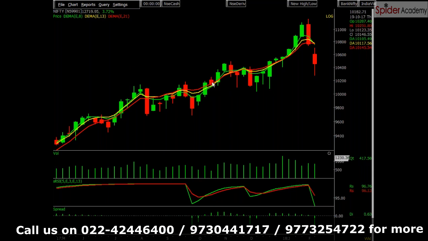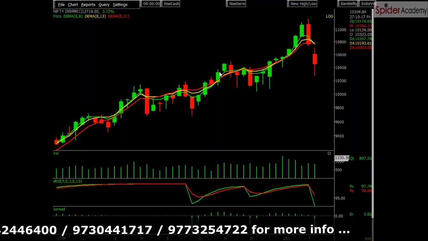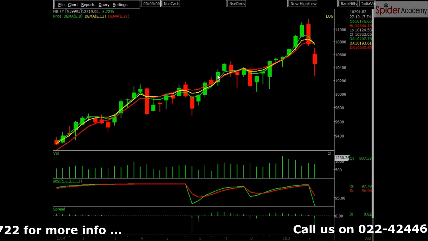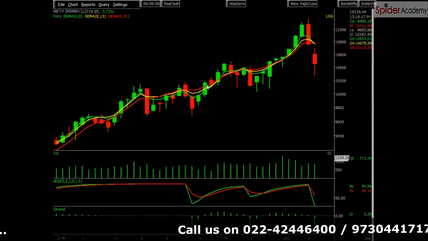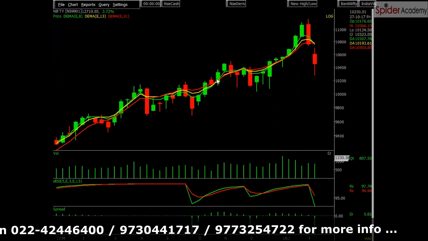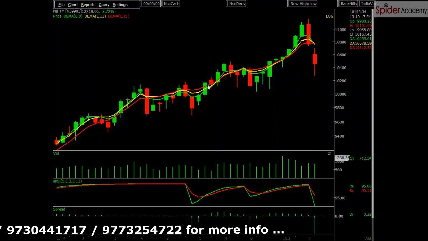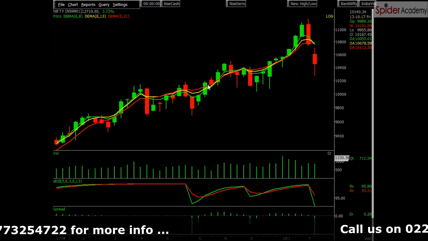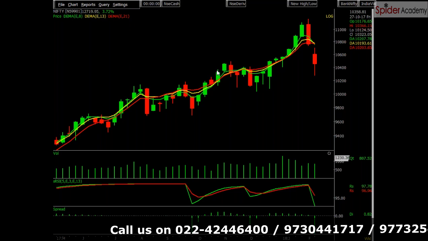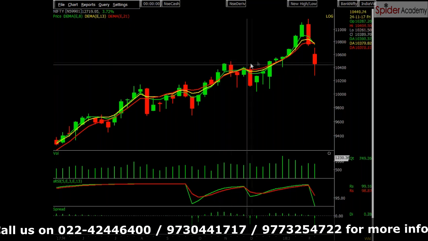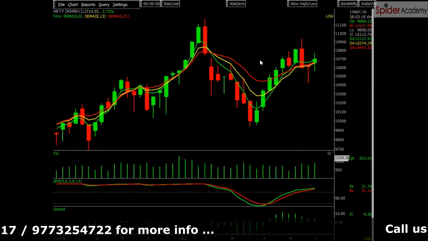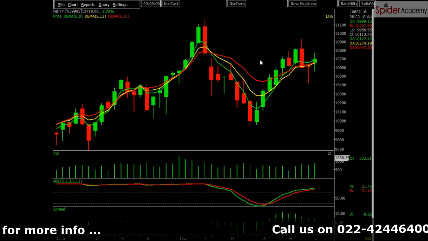So if it is coming this way, then you can check for the second candle, only the second, meaning second or third candle at most. This is your second candle after the signal, and this is your third candle. You can check on either the second or the third candle, whichever gives you a close above the high of the signal candle is your entry point. Or you can also enter over here, and stay on the trend as long as your trend is intact. This was just an example.